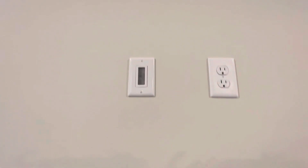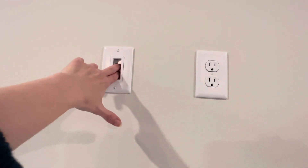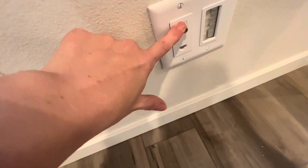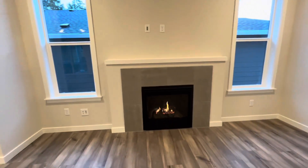We also wire you for a wall mount TV, and then this is what's called a smurf tube — you run your cables through here. There's a tube in the wall and you pull them out down below where you have cable and CAT6 and of course more outlets. This is set up nicely to have some shelves underneath the windows.